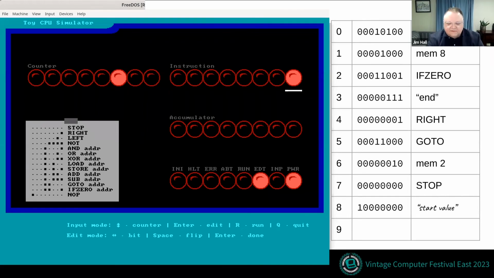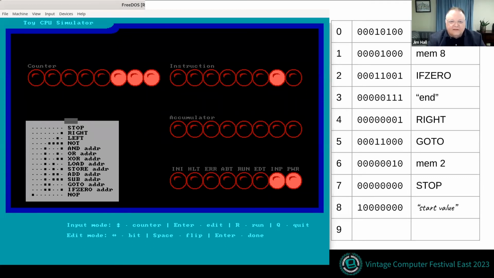And so now we want to have a right shift, so I'll leave this as the value of 1 for a right shift. And then in counter 5, I need to say a go to, and so the go to looks like that. And so that's my go to. And where does it need to go to? It needs to go to the beginning of the program, and that is the value in memory location 6 needs to have the address for the beginning of our program, which is memory location 2.